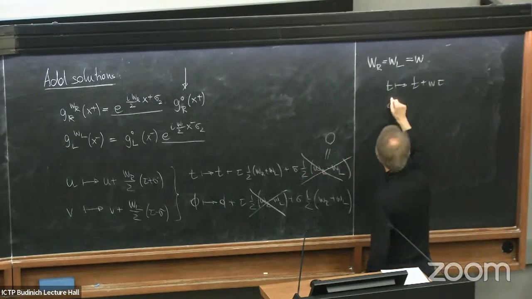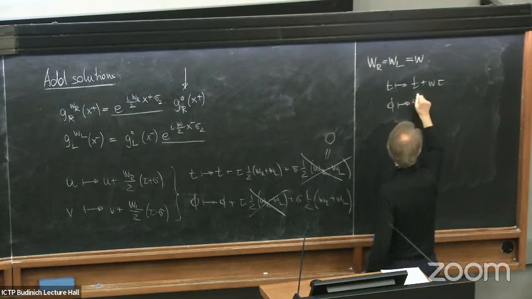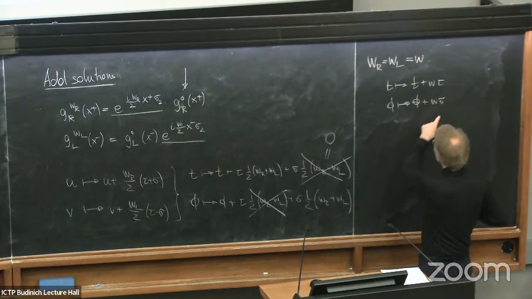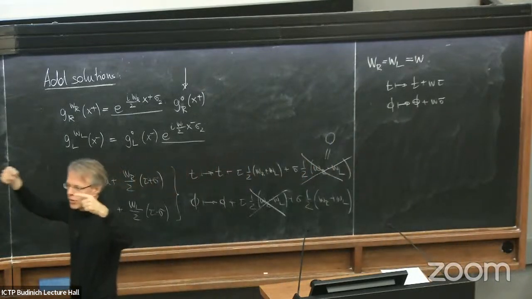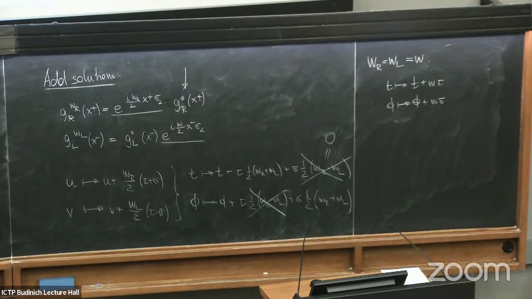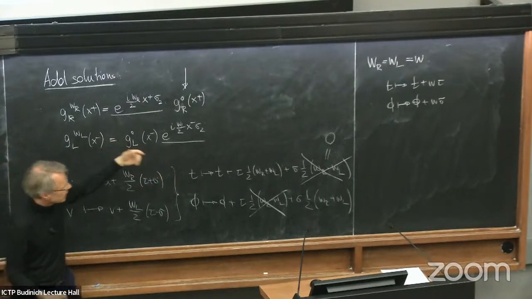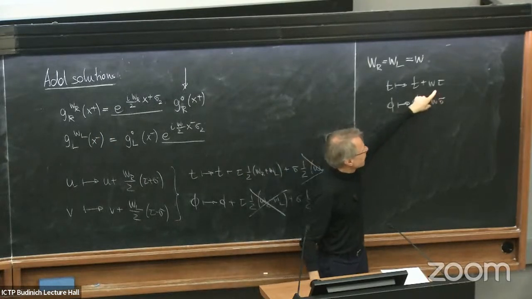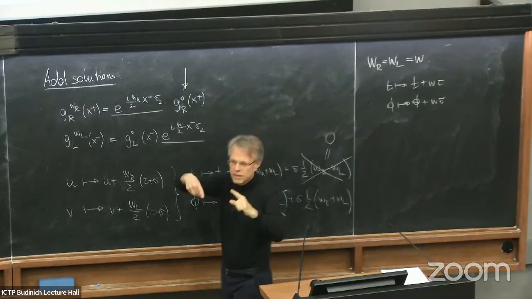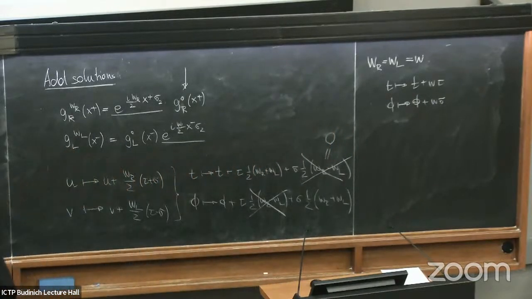And phi goes to phi plus W times sigma, and sigma is 2 pi periodic, and phi is 2 pi periodic. So therefore, I've now included solutions that are not periodic in T, even if I go around with sigma by 2 pi. So I've made solutions that were periodic in T into solutions that are not periodic in T. It's not obvious that this accounts for all the possible things, but you at least see that you are producing arbitrary winding in the phi direction. But you've undone the fact that this would have also identified the T direction.